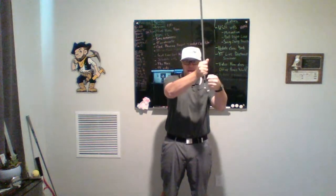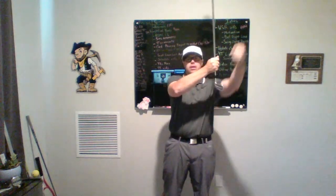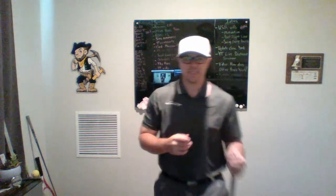So the difference is, if my fist is the golf ball, here's how we want it to look. We want it to come down, bottom out, and then work up into the golf ball. Here's how it looks if you're usually popping up. The club's coming down, it's reaching its lowest point at the golf ball, and then it's getting underneath the golf ball, and the golf ball pops up like that. So that's likely what's going on.